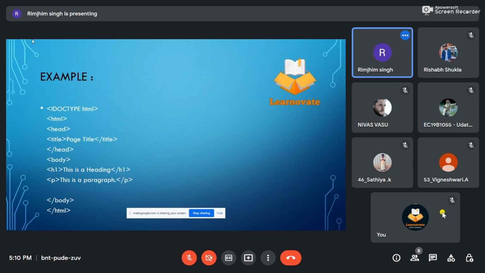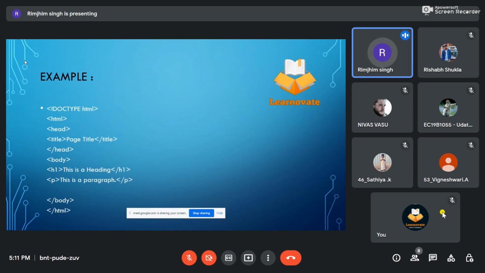Okay, and then comes the header section, wherein we define the header things. For example, if my program is mainly to do addition, or if this is my first program, I'll mention it in the header section to define the clarity. Okay, and then we have the title. This is mainly the browser's title whenever we are running our program.